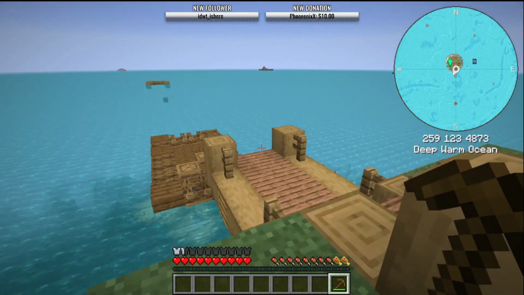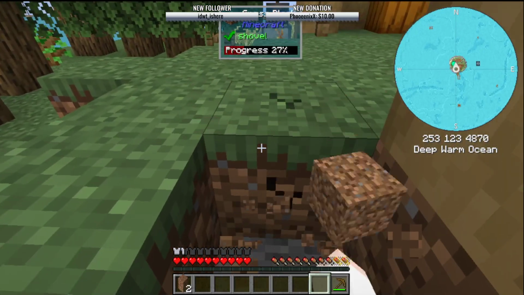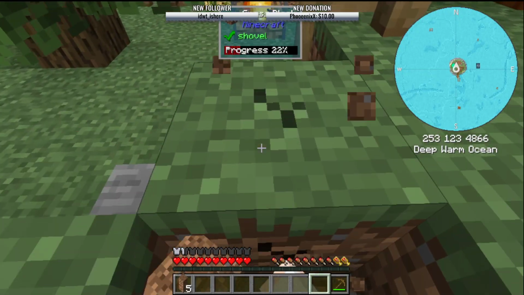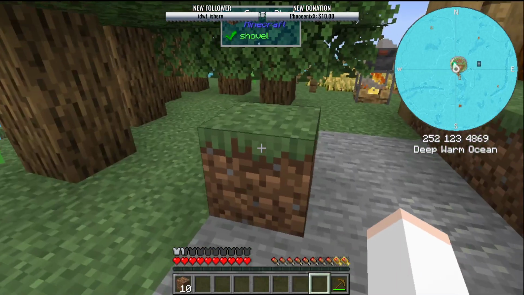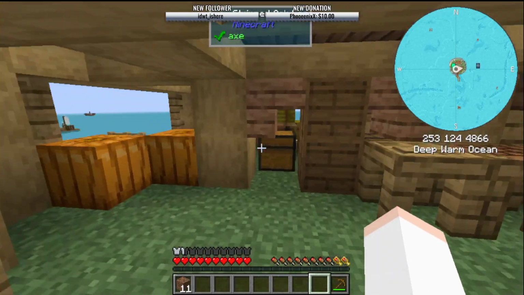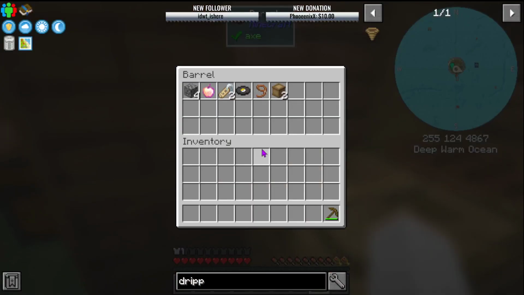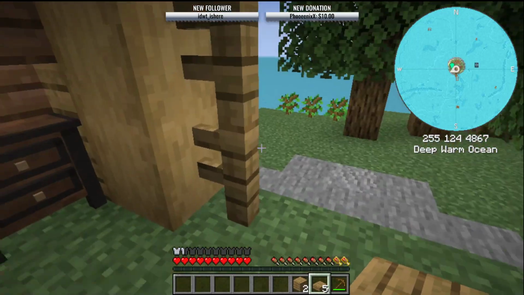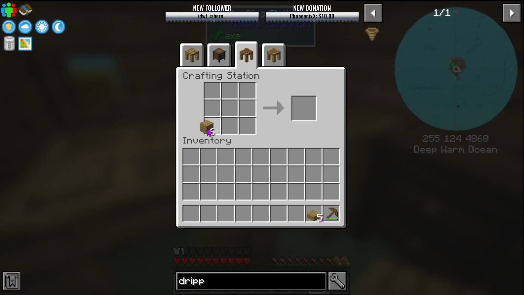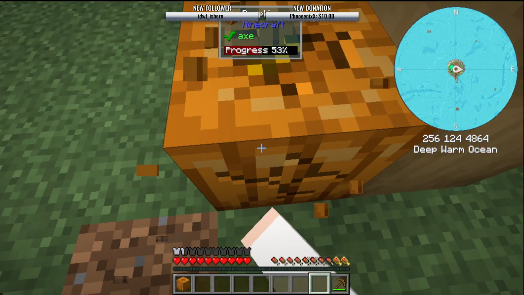Unless I can find, well, I could make a composter, get some bone meal. I mean, it shouldn't be that hard to get bone meal, not with all those crops around. We'll see. And composter. A little bit more. And we have one composter. Alright, and we'll just set this right here. Pop these little guys into it.